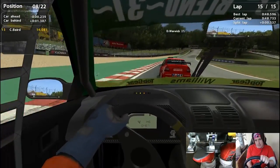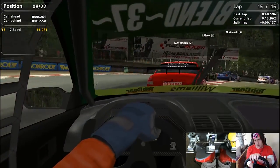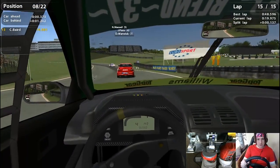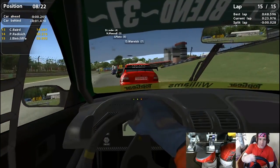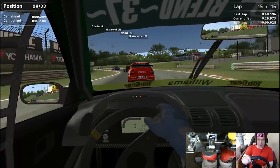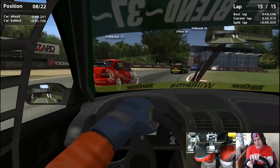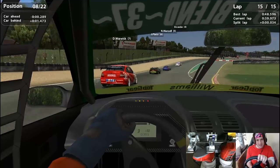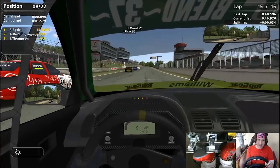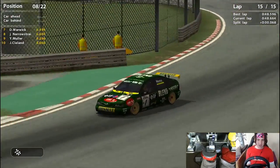Oh, dirty Derrick! That Vauxhall looks pretty planted through there. Going for the late move up to Druids — he leaves a little bit of room, not enough for me to get through though. Leslie stalking, backing everyone up right now. Graham Hill, on the power so early through there — big wheelspin, just didn't quite get any traction that time, tires starting to give up. Going to be a late move on Warwick if there's going to be one — give it a go anyway, up the inside — not quite. It's going to be a race to the line! Come on Laguna, give me the speed — no, we're not quite going to make it.